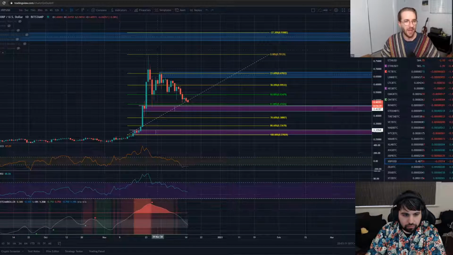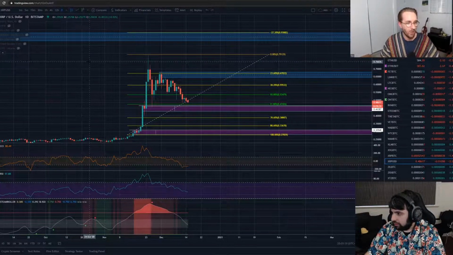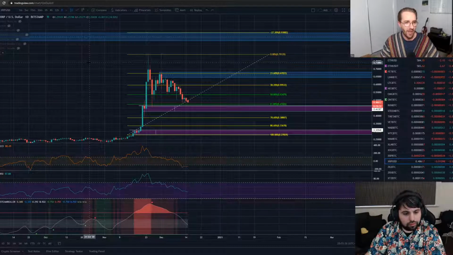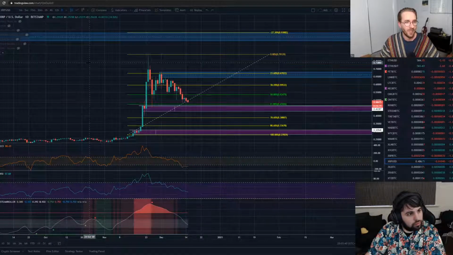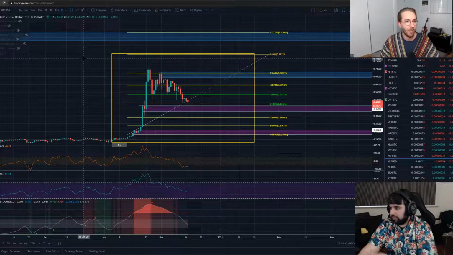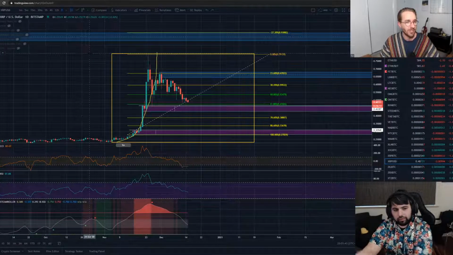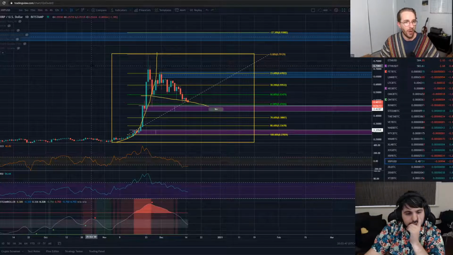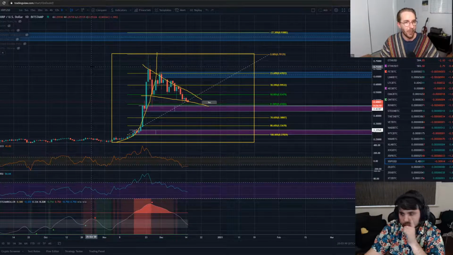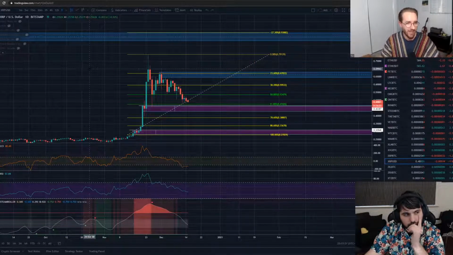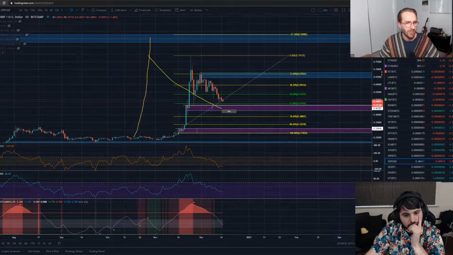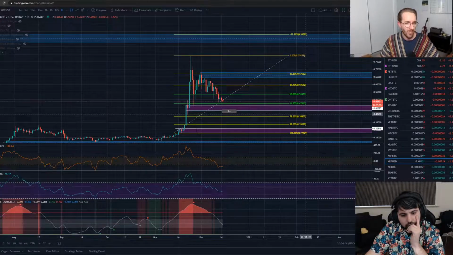Yeah, and that really reminds me of the previous little mini alt season that we saw earlier in the year, where this particular formation was really, really common, where we saw massive pushes on particular coins, and then this 50 and 60 were like magnets for price action. I'm not saying it's going to happen in this case. This is never financial advice or anything like that, but this formation is so popular, and we even spoke about it and did a little bit of a write-up inside the Discord as well.